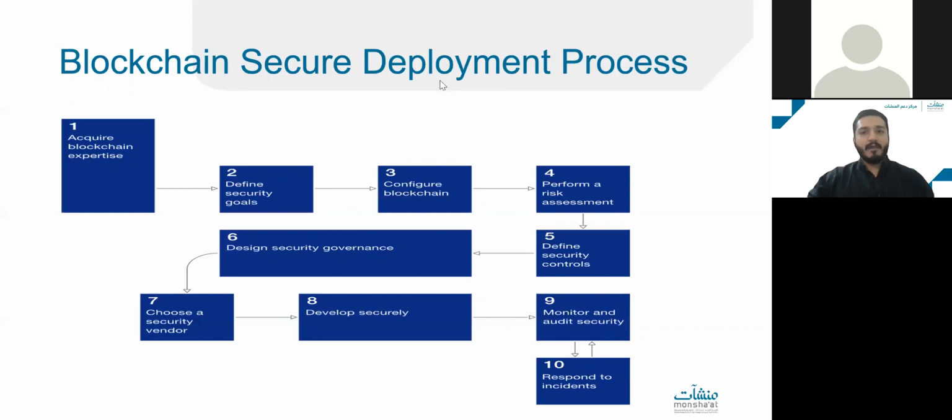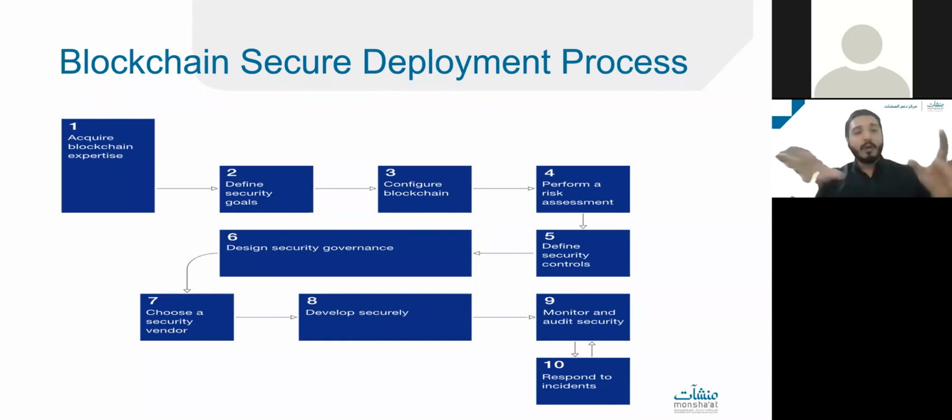With security controls, I can put security governance in place, like whether I have a disaster recovery plan or a business continuity plan. If one region goes down, what do I have, and do I have enough backup of my data? If I have to choose a security vendor, what options do I have, and do those vendors have some sort of compliance mechanism, or what sort of controls do they have?